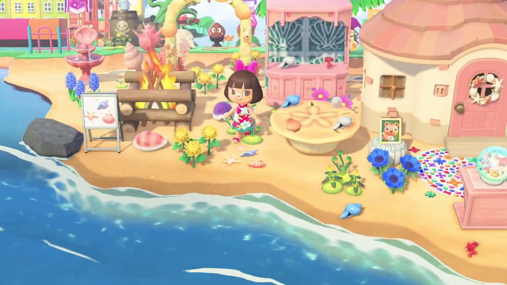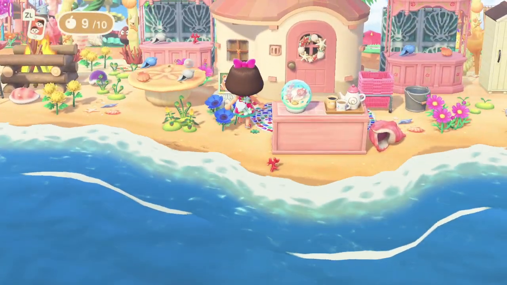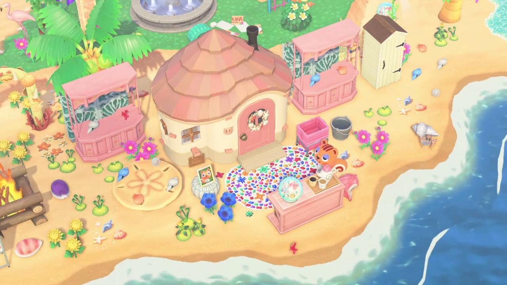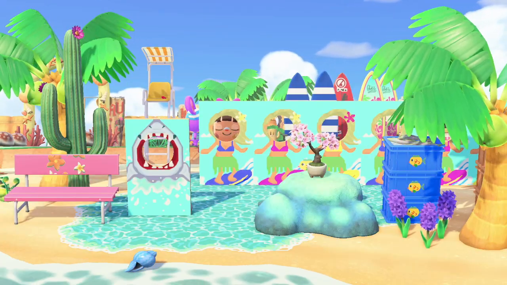So on the front part of this beach area, this is Sally's house. Sally actually sells seashells down by the seashore. Try saying that 5 times fast. I'm going to be making my way up the right-hand side of the beach.